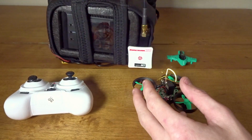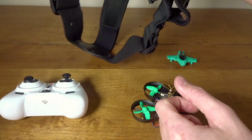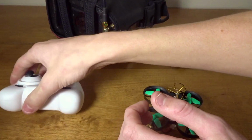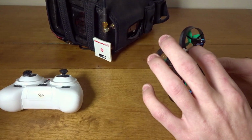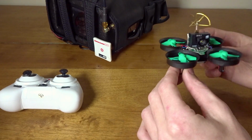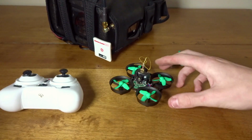I was just using my Quantum V2s with a patch and TBS Triumph and an HM DVR for the recording there, so it probably looked a lot better in the goggles, and that's going to record the DVR. But yeah, I highly recommend this for a cheap Whoop style quad. I think it did great, and it had plenty of power to go around the house and lift this cam and fly very well.